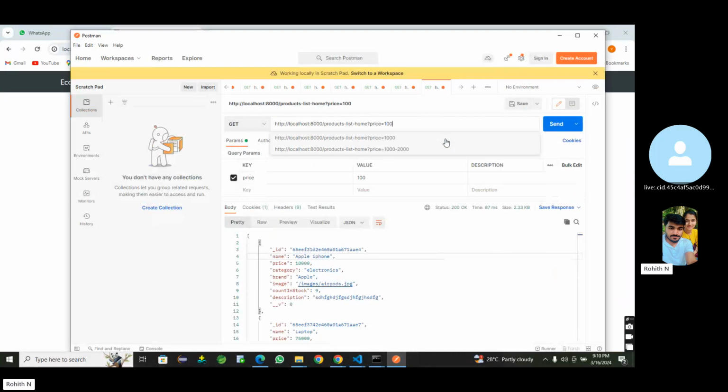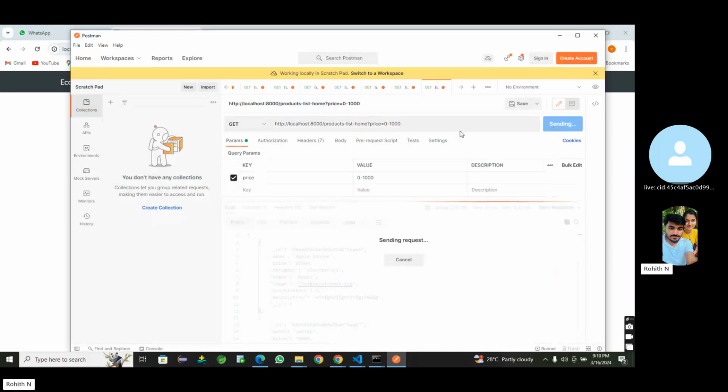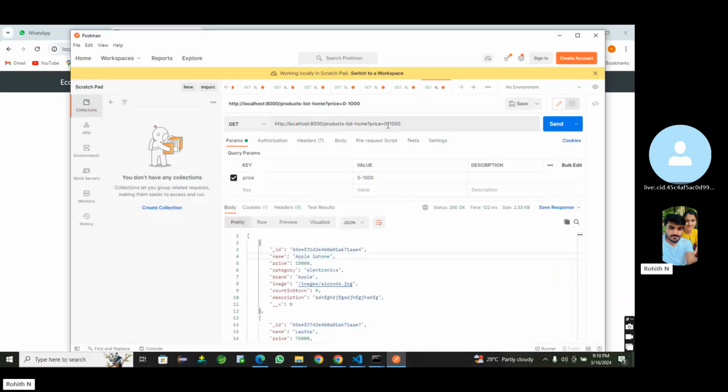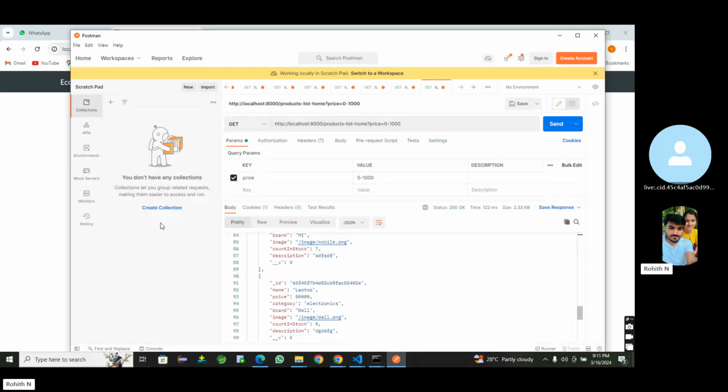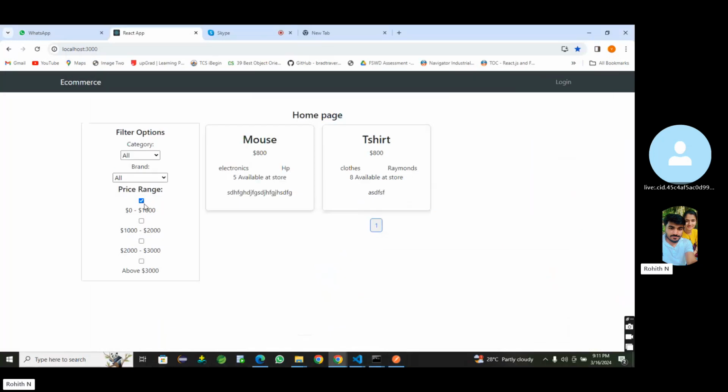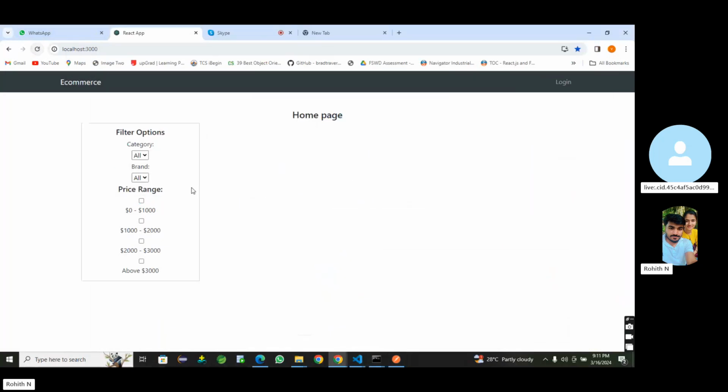See here, the first one is for less than, LTE. The second one is for GTE, which means greater value, so it should display only the values from 0 to 800. It should not display all the values. But from my UI I'm getting it properly.